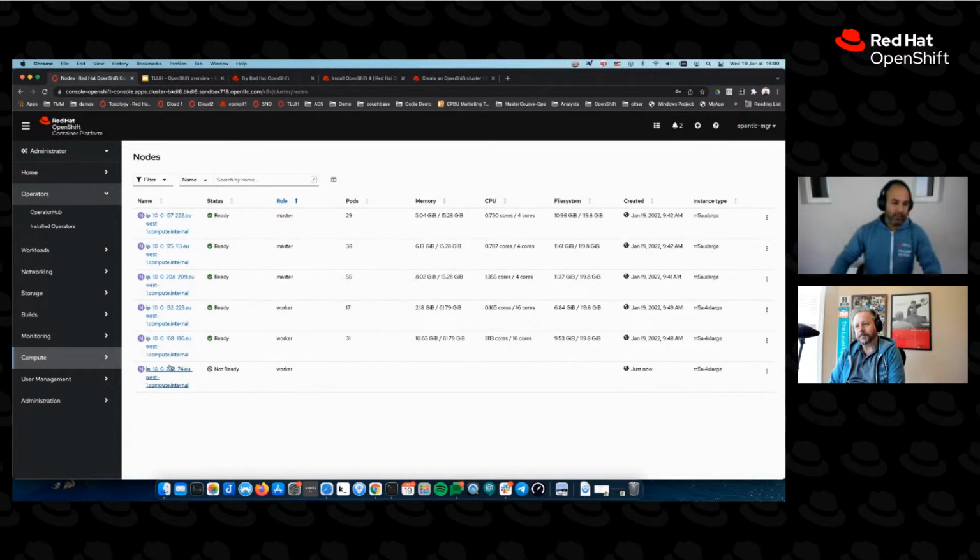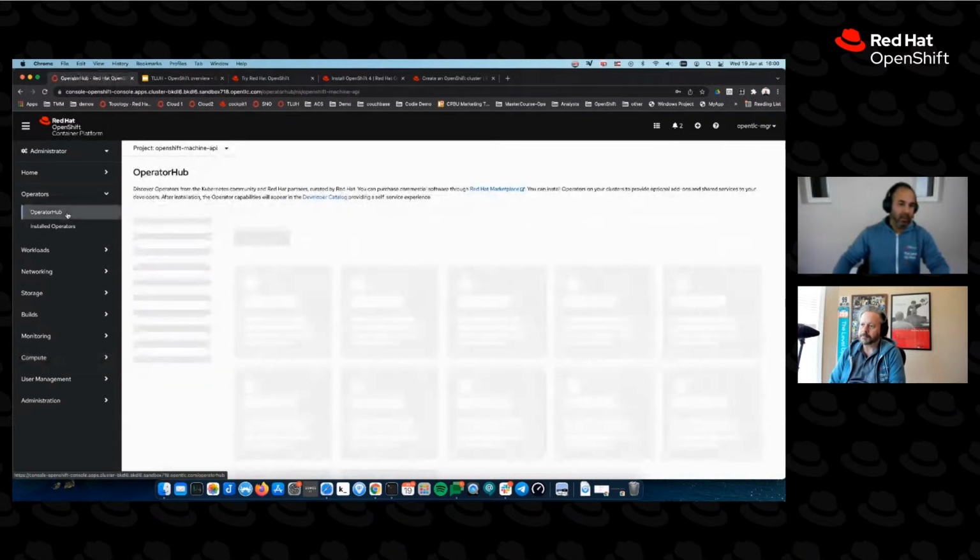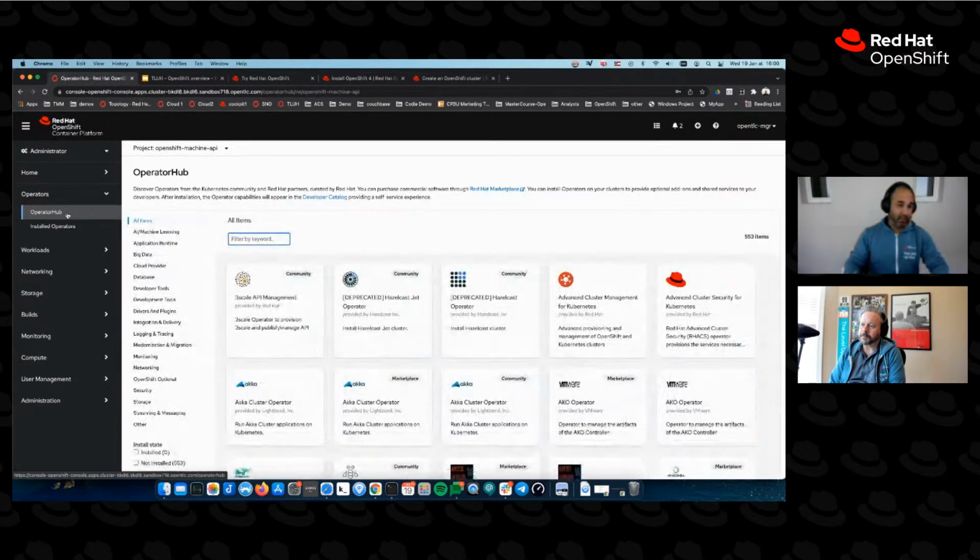And so, as you can see here we have the worker, which is starting to appear, which means that the automation has correctly happened. One of the things that I wanted to speak about is the operator hub. We spoke about the core operators that manage the platform itself, but as an administrator, you are also responsible for providing content to your end users. And as you can see here, we have over 500 items that appear in the catalog.